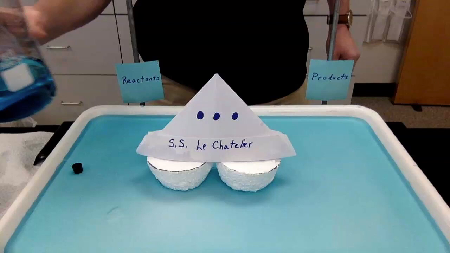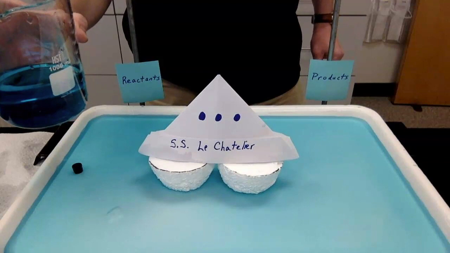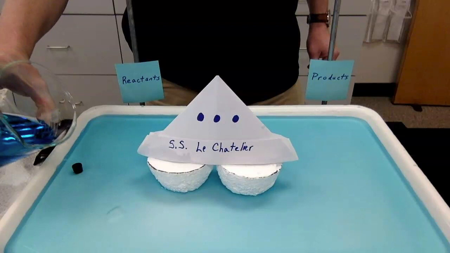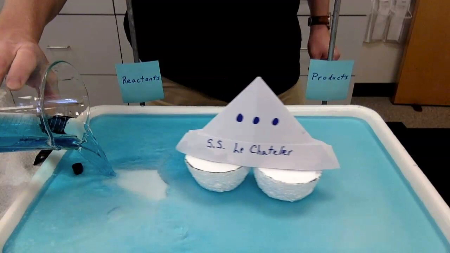Let's go back to the S.S. Le Chatelier. Let's say this view of the captain's boat on the open sea is a typical reversible reaction, with the reactants on the left and products on the right. The ship will represent the way the system will move, the direction it will move, to reestablish equilibrium after a stress has been placed on it. So let's say, for example, we add more reactants to this reaction. Well, in that case, the system is going to push toward the product side and make more products, just like the boat moving toward the product side.